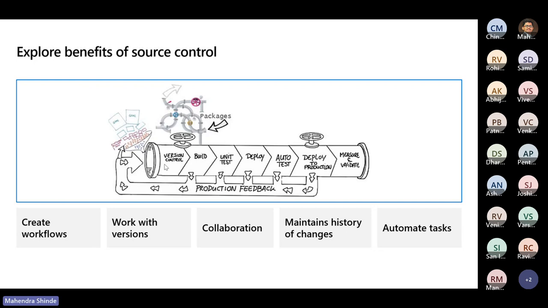The very first thing here in this automated workflow is the version control system. Version control system is where developers will make all the code changes. And as soon as a developer makes the change, it goes for the build. Now you can see there is a small control placed over here. Either somebody has to turn the wheel manually or it could be automatic. So it could be a manual trigger or it could be an auto trigger.